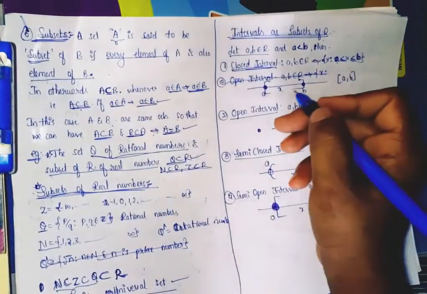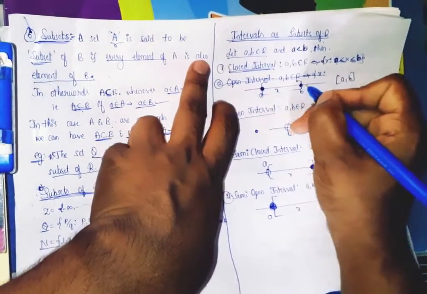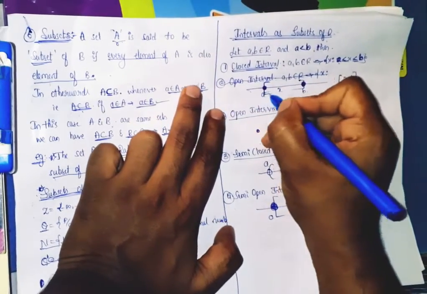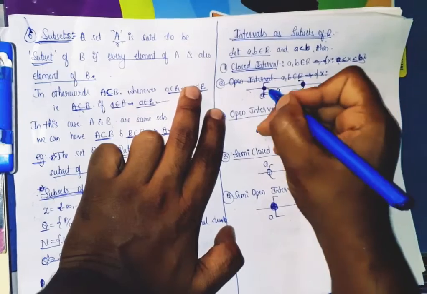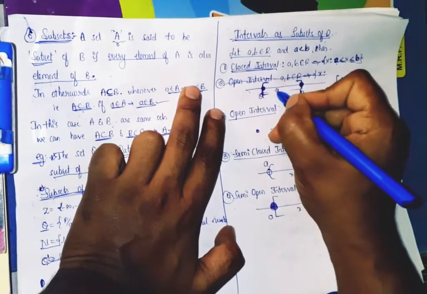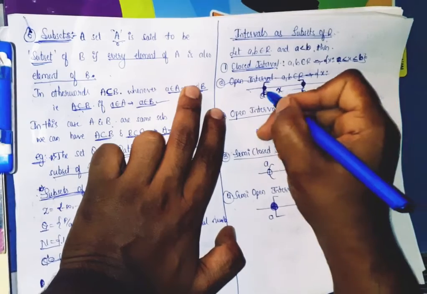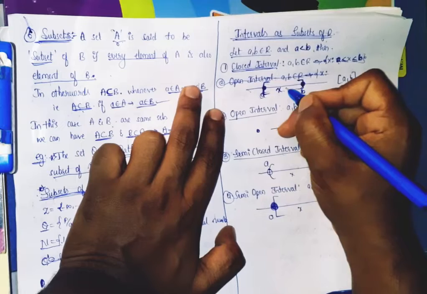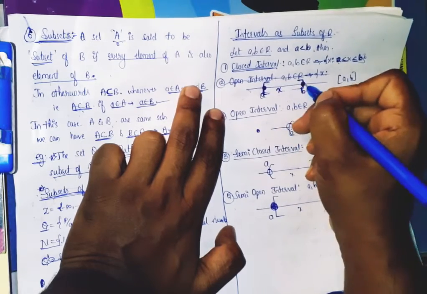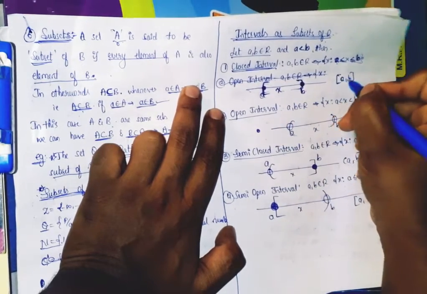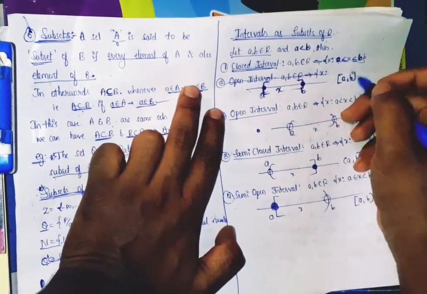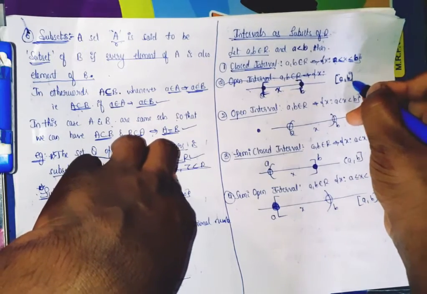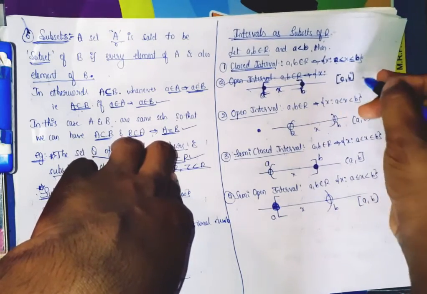In this interval, on the real line, the dot marks a and b are shown here, and it is a closure. Any x which belongs to this interval must be greater than or equal to a and less than or equal to b. So this interval is a closed interval. So x belongs to this interval; it may be equal to a or it may be equal to b. Any number which comes in this interval.